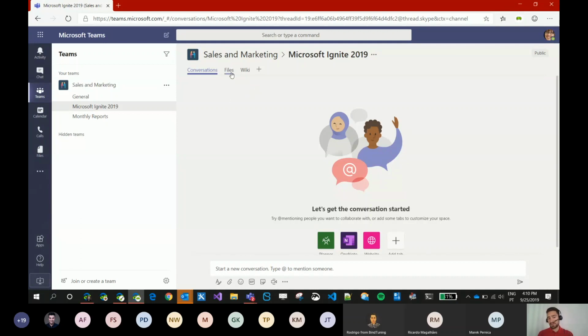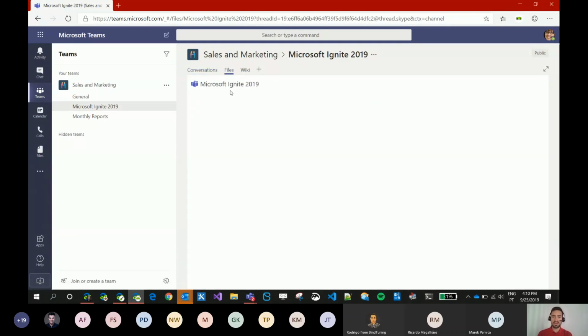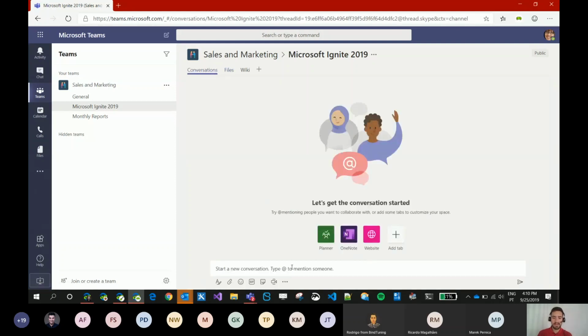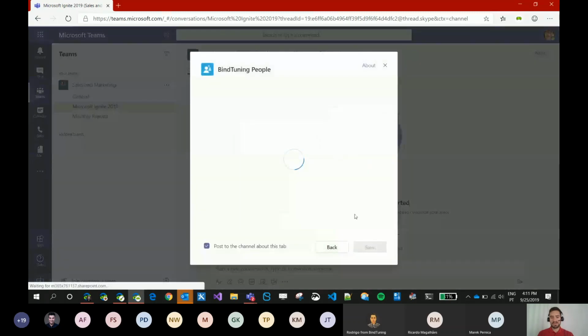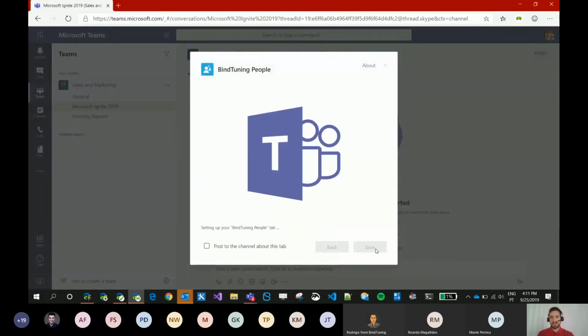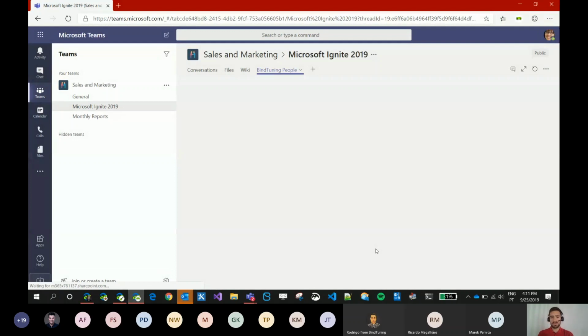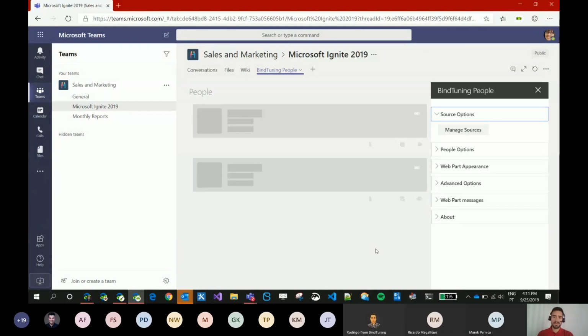You will also have a way to share files between all the members, so you can have them directly here. They will be stored inside Microsoft Teams, and you can use them and edit them on a regular basis. When you go to an event like this, typically there are people responsible for the project, and I'm going to use a custom web part to show you the flexibility of Microsoft Teams.